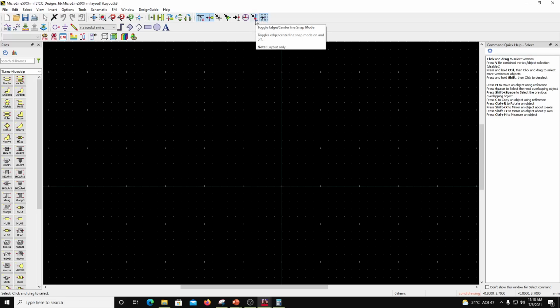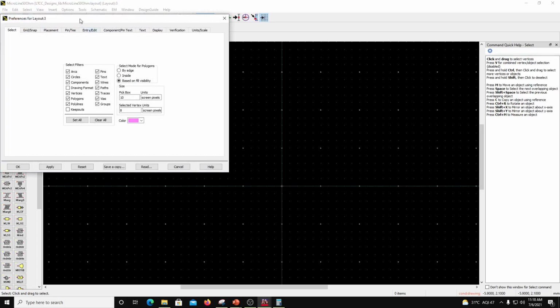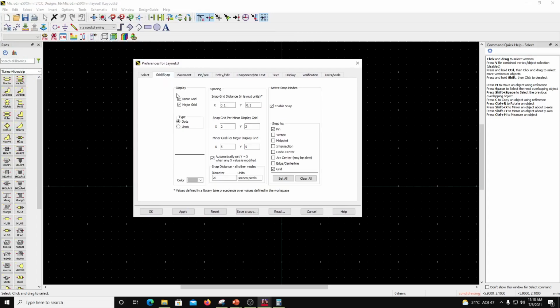Then this is snap to the edge. So if I draw two objects, for example, but before I do that, I will adjust the grid. Right now this is in mm. If I go to options, then preferences, and then snap grid options, it says right now I'm using a 0.1 mm grid.